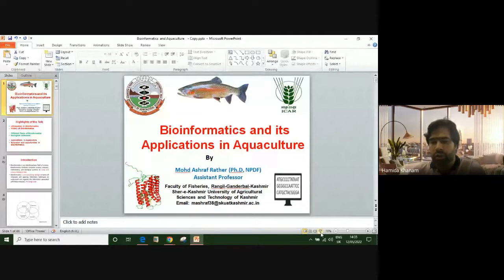Sir has gotten 22 lakhs for the role of estrogen, androgen, aromatase, and the receptor and sexual differentiation in fish in 2016. He has gotten 1.2 lakhs as grant in silico identification of novel molecules for growth, breeding, and disease treatment. Sir has also gotten the project in structural characterization and computational analysis of growth hormone receptors in rainbow trout in 2019 SKAUST. He has attended many training workshops, seminars, and conferences across the planet. And those are the very few accolades of our esteemed guest.